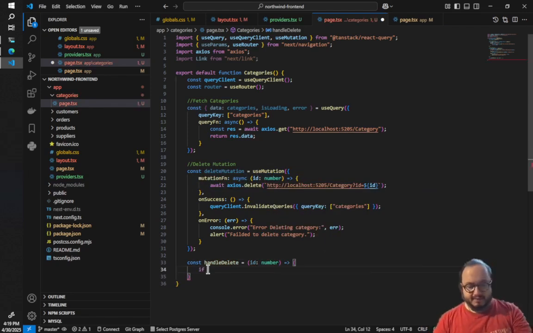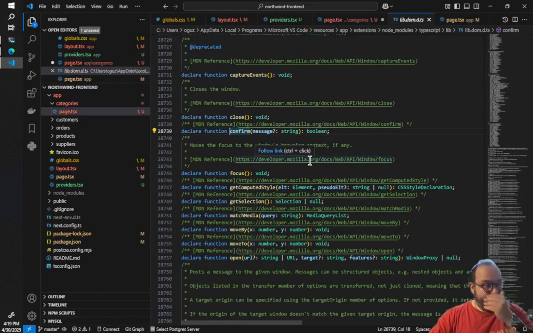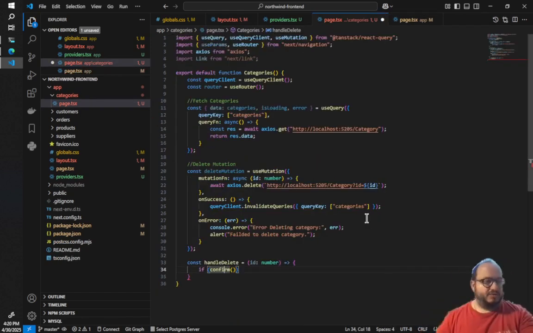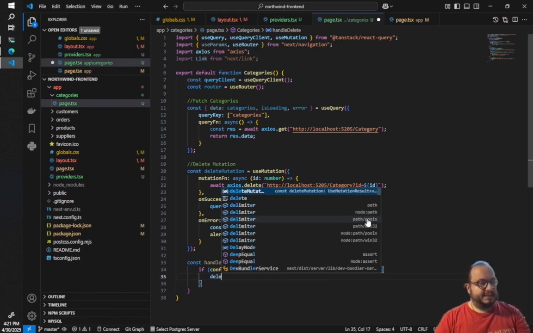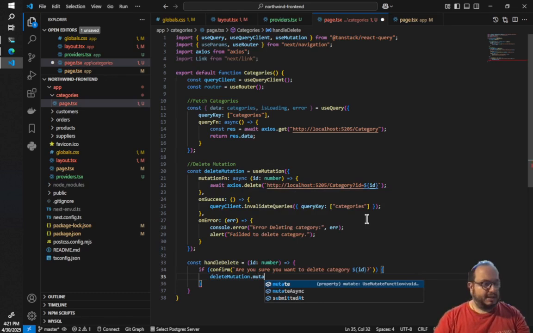We can ask if confirm, this confirm aims to libdom. So if you know very well this API, this JavaScript confirm will ask the user in the default message box, confirm what you ask. So I mean, to be able to use React as a user interface, as a developer, the JavaScript and the TypeScript knowledge needs to be refined. So without a good JavaScript knowledge, understanding React and making use of it is very hard. So I recommend you check that skills. Are you sure you want to delete category with ID and question mark? Looks convenient. If user confirms it, okay, then delete with your implemented mutation and mutate ID.